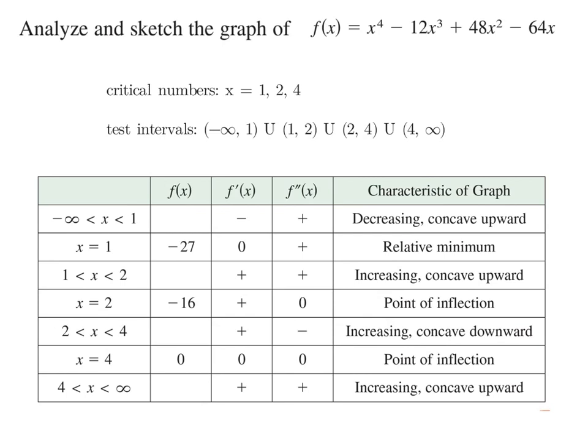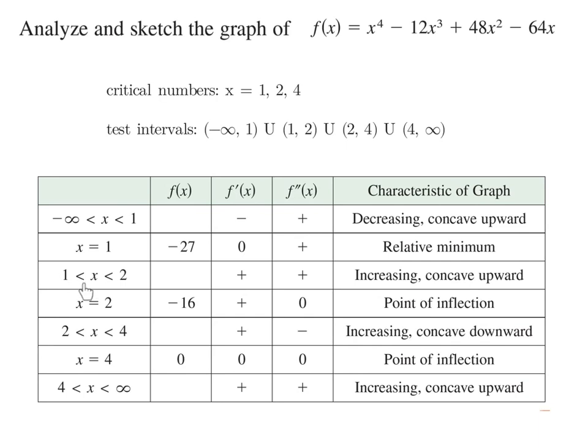So if I pick a number between negative infinity and 1, that gives me a negative first derivative but a positive second. So that means the function is decreasing and concave up. And then when I plug in 1 into the original, it gives me that output of negative 27, which is my lowest point. The first derivative is 0, so that means it's a horizontal tangent. And the second derivative is positive, so that means it's a relative min. So that's my lowest point, which I kind of already figured out in the last slide.